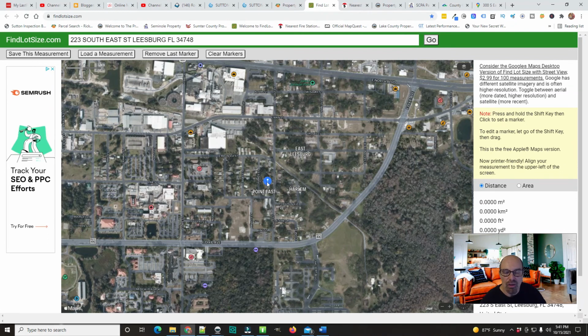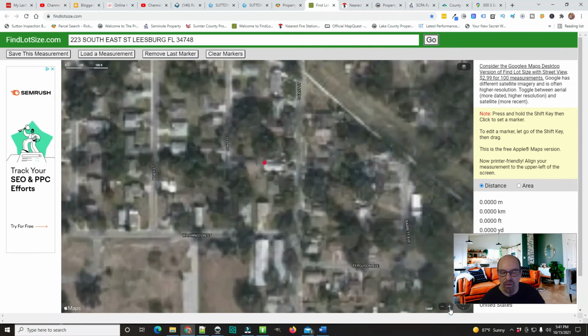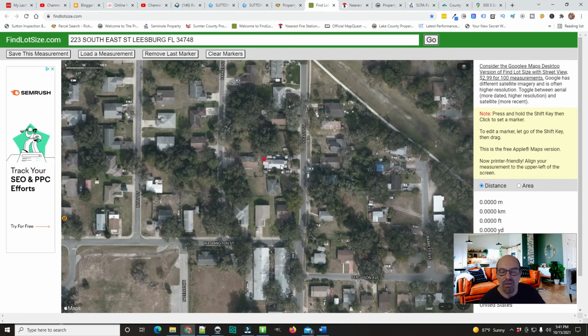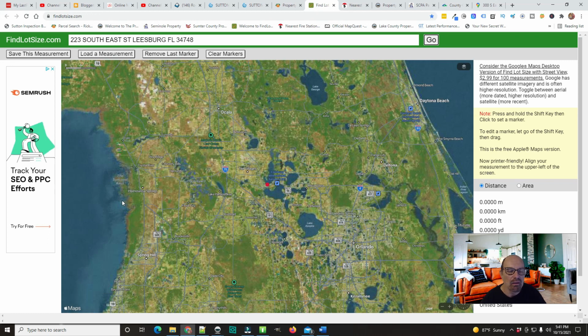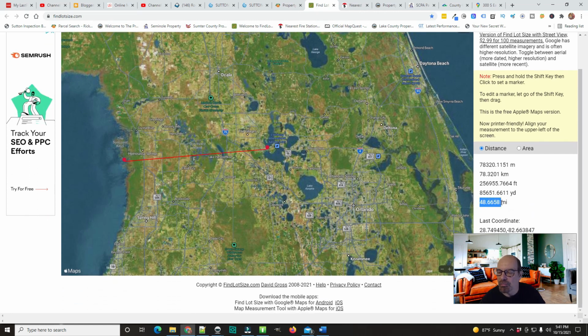Basically you hold down the shift key and click your mouse, and that would be a left click. That'll put a dot there, and you come down here where you can go in or out. Sometimes they ask you to do the closest building. You can just put a dot there and a dot here, and it'll tell you over here what the distance is. All right, so we want to go deep, go in so we can get the water. Then you come over here, hold down shift and click the mouse, and right here is your measurement. I just basically copy that and put it in there, and I'm good to go.